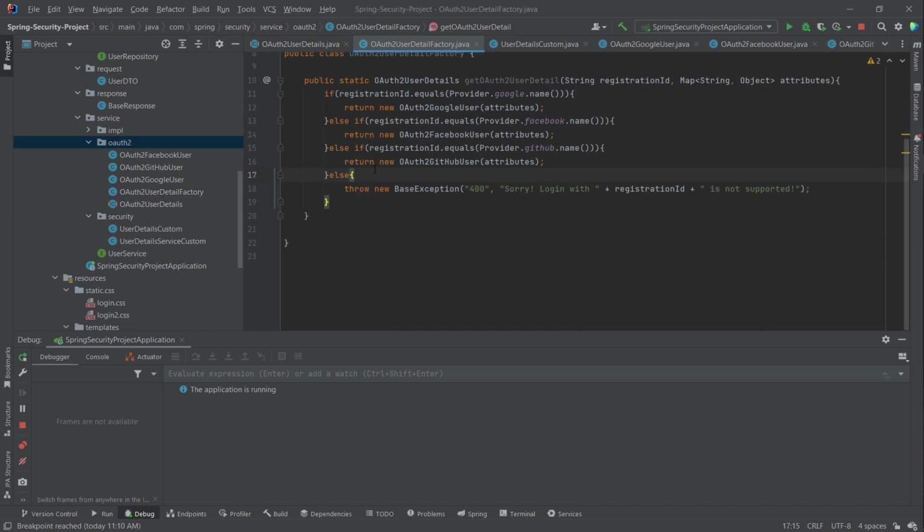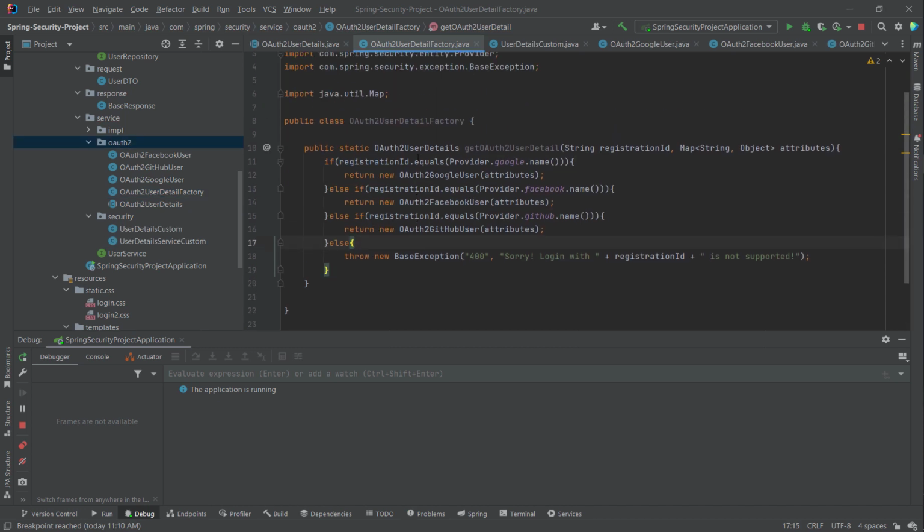So you can see we have done the method to add the open authentication user detail from Google, from Facebook and GitHub.